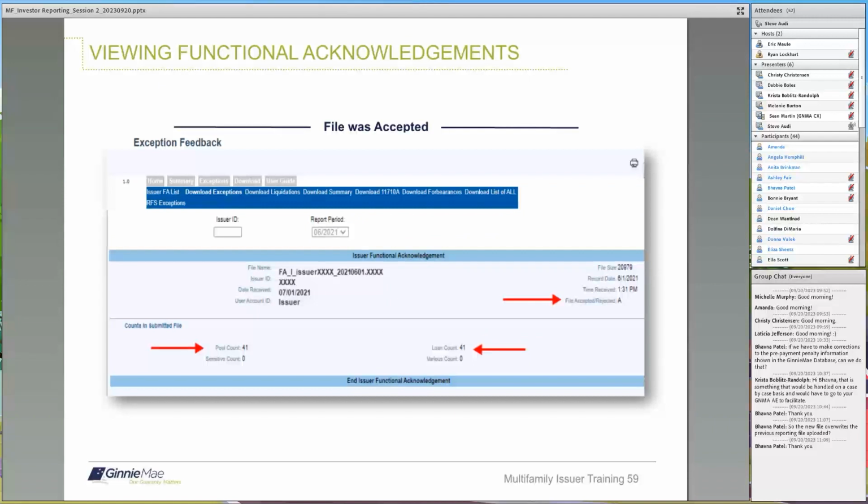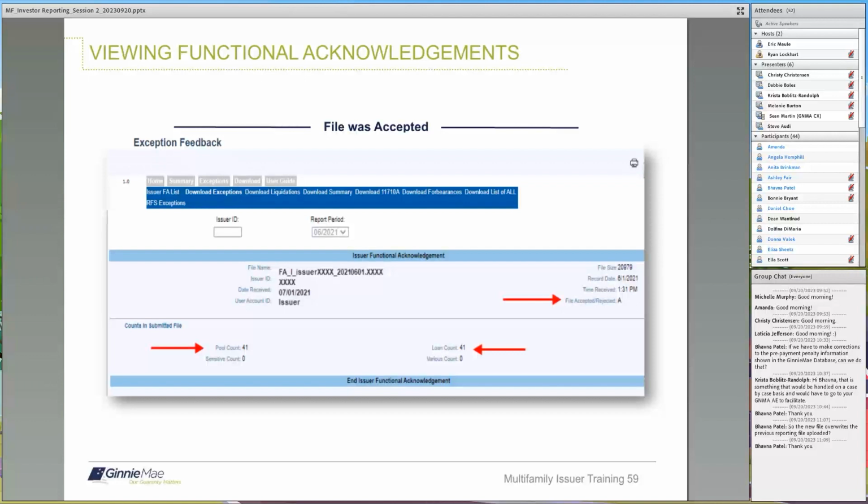What that looks like, this one shows a file that was accepted. Okay, so this is that third file. All right, and this shows the detail. You can see at the far right of the screen, the file was accepted, that upper right arrow.